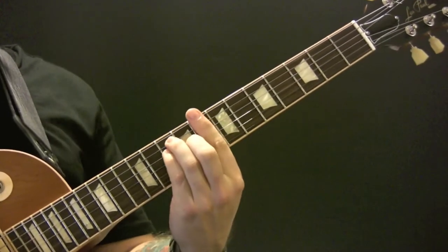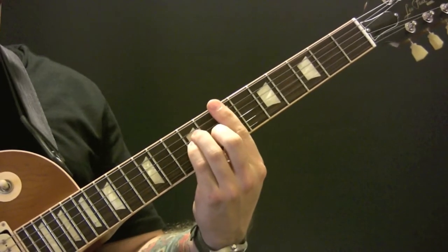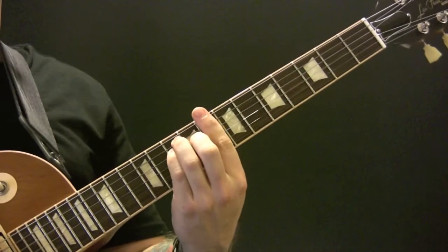So we've got two guitar parts. One's playing, the other one's playing arpeggios.